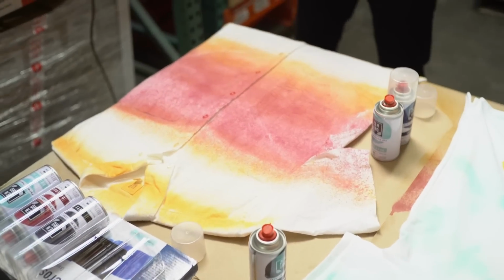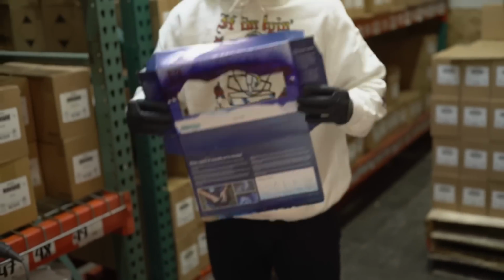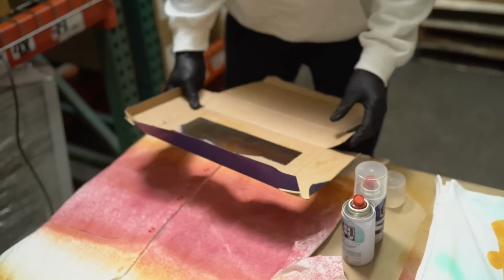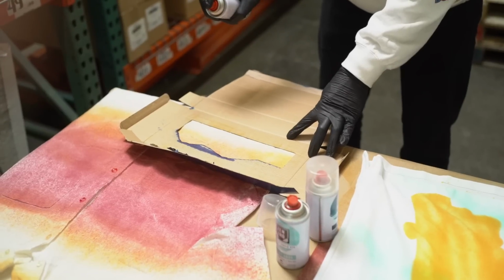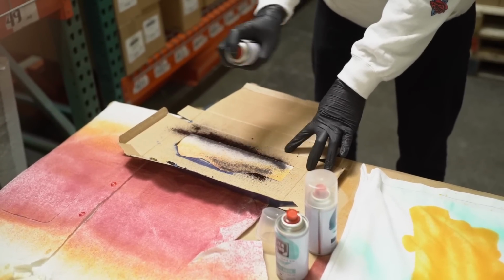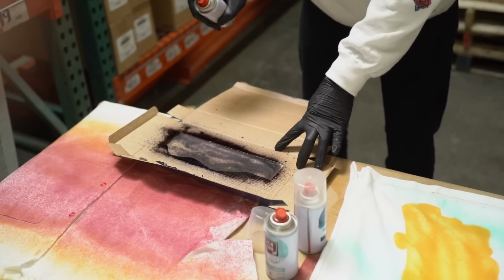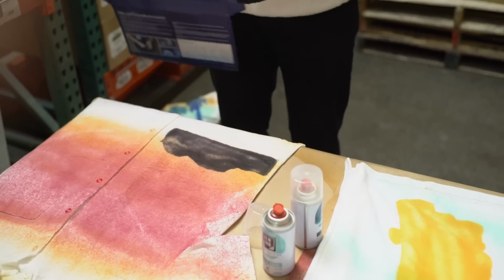So now I'm gonna start laying my darker colors down. I'm gonna do some mountains. So I just took the box and cut out a little tropical mountain range. So I'm gonna start right here. I'm just gonna dust it to start off with, because this stuff does bleed. If you go pretty hard with it, it'll bleed a little too much. So really just start with a little. Now we have some mountains.